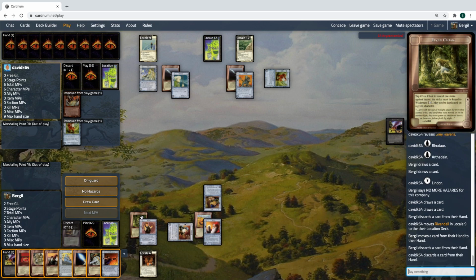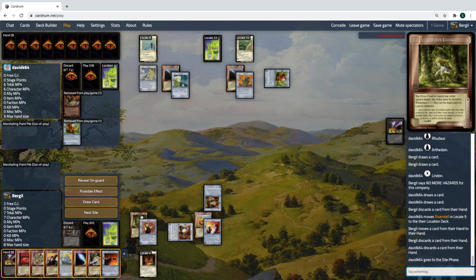I'll discard that one, so I'm at 9. So you're good. Okay, so I'm into the site phase, and thanks to your river, nothing at the wind throne. Now the obvious play for Círdan at the Grey Havens is the Elves of Linden. I hope you've got them in there. I have got that in my deck, but not in my hand. It's an easy 2 points.